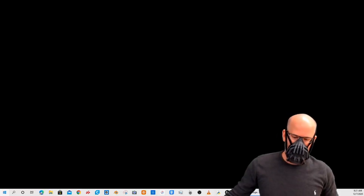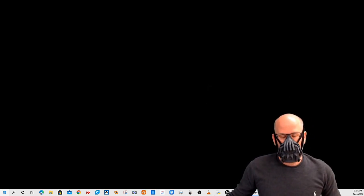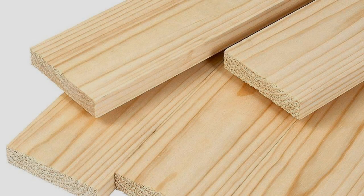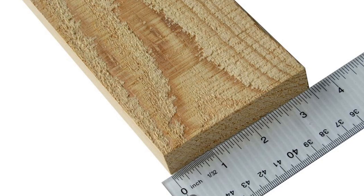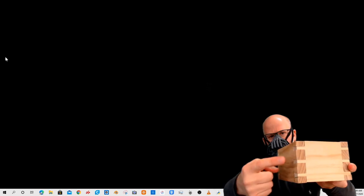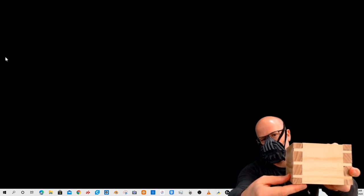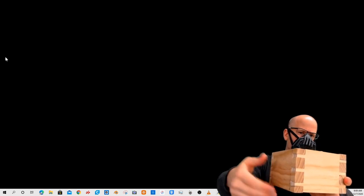The purpose of this lesson is to learn how to use the Subtract tool in SketchUp, and it'll give us a chance to think about designing a wooden box. Here are some examples of some 1x4 pine planks and a measuring tool, and we will use our resources that we have here at the wood shop to design an elegant looking box.